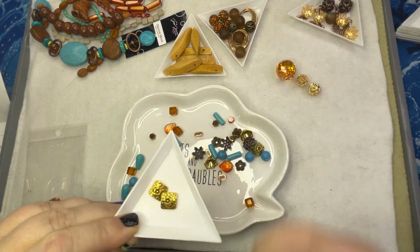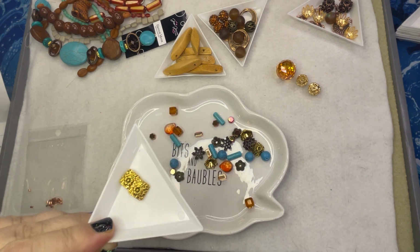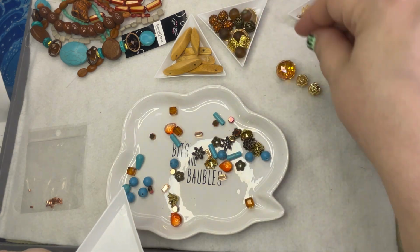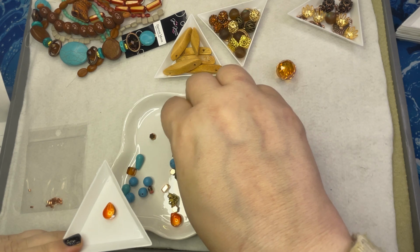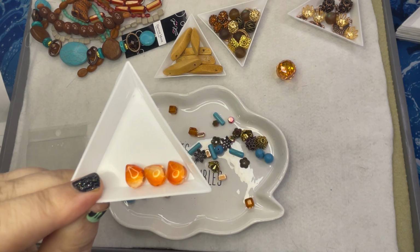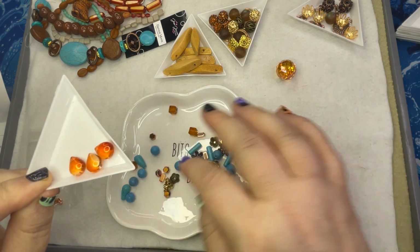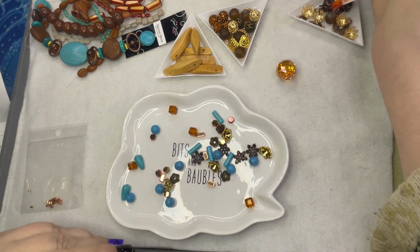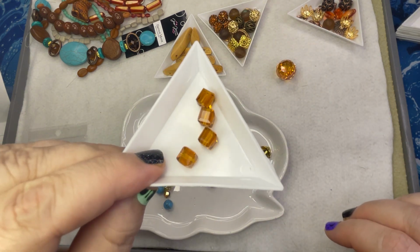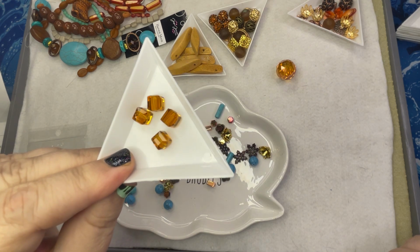Then these really pretty square beads with the flowers. Kind of wish we got more of those. Those are really pretty. But again, with the Harvest Moon, this feels very Southwestern to me. I think it's also the turquoise, but the colors are really awesome. Oh man. Look at these. Those are gorgeous. So these are some drops. Holes that way. Love them. You get 3, it looks like. Square beads. Love the squares. They look pretty in this topaz color, or kind of a topaz brown. Deep caramel, maybe.